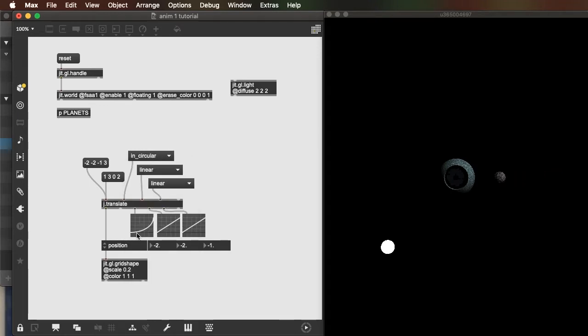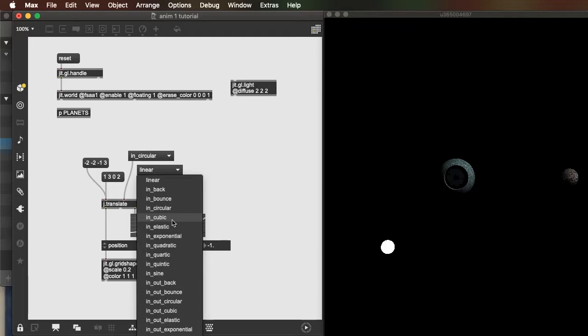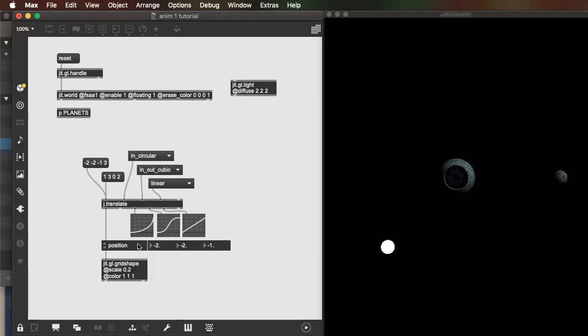If I do the in circular, I get this curve moving this way, and I'll get the reverse curve moving back. And if you curve multiple dimensions, you can get some quite interesting curvature. Because it's a circular curve in its X transition, but it's a cubic in-out curve on its Y transition. So that gives you a lot to work with.